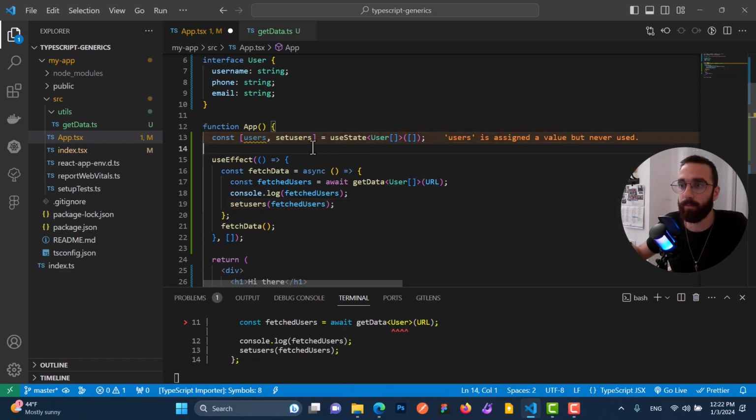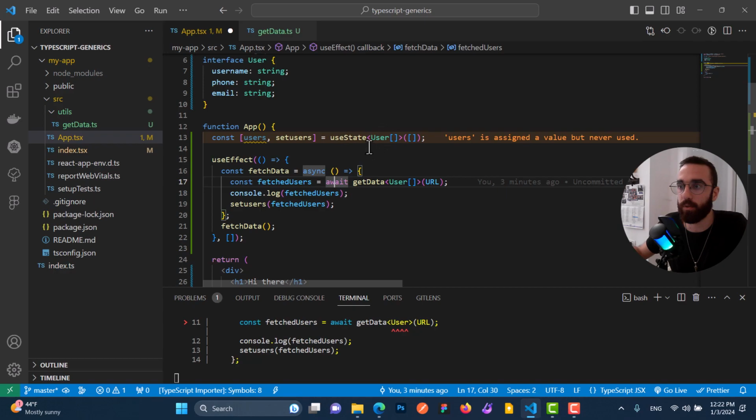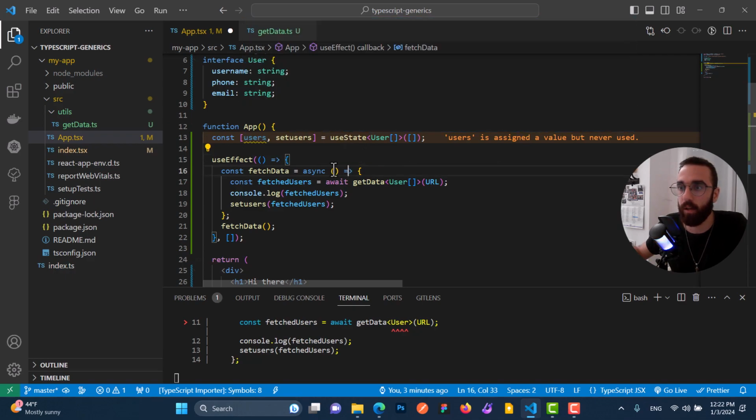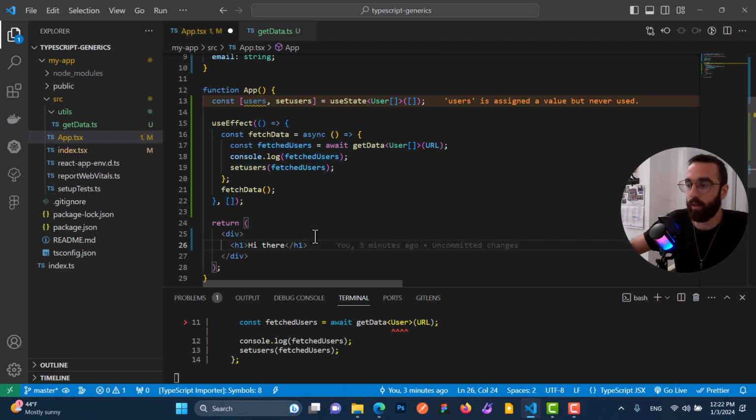So this users is an array of users. That's why they used never, and we changed that to an interface called User. And the initial state is an empty array, and this empty array is not just any array, it's an array of users. Okay, and now we can use that safely here.